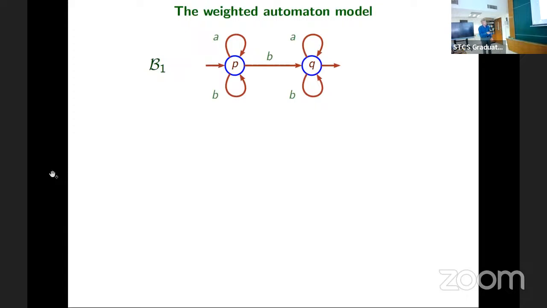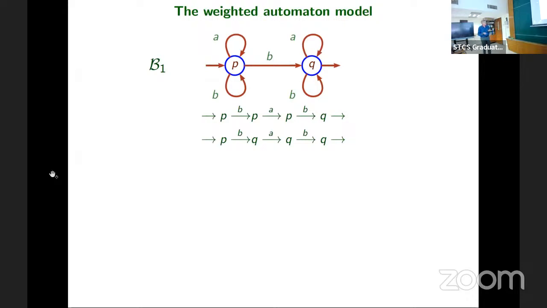So here is the classical automaton, and you see that it accepts all words that contain at least one B. But now let's consider the word BAB, and we can consider not only whether it is accepted, but the way it is accepted, the computation. For me, an automaton is a computation model, so I'm interested in the computations, not only in the result. And it's easy to see that for the word BAB, I have two distinct computations.